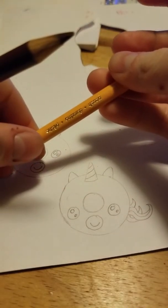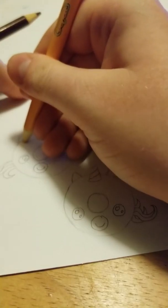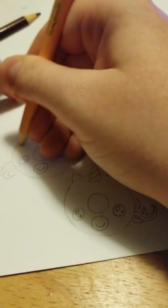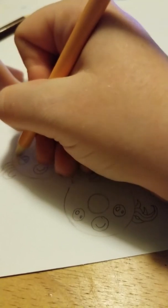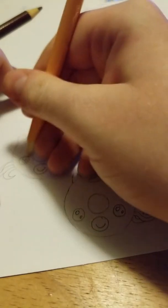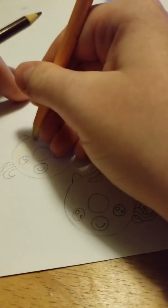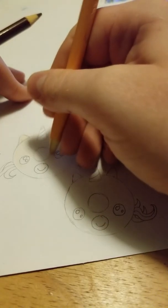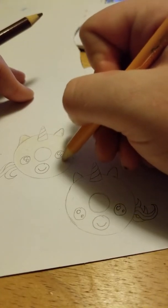I'm going to use a peach and a brown for this guy. He's going to be pretty simple — like a vanilla unicorn donut with some chocolate syrup on him. Yes, this one's a boy. I've made a boy donut unicorn! I'm probably annoying you guys because I talk so much.